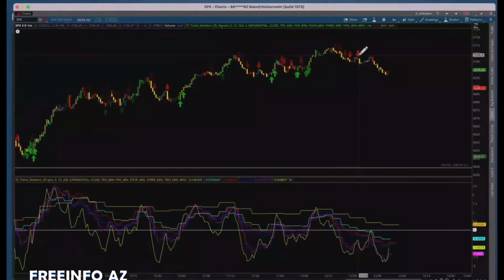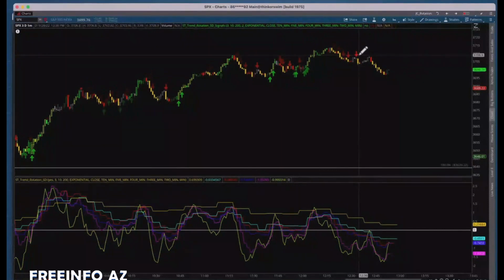It's got 9 more minutes before that arrow or dot is permanently affixed, because that 10-minute candle is still building and it can go up and down, back and forth. The signal can appear and disappear. Everybody's looking for this absolute certainty. And I wish I could make an indicator that could look 10 minutes in the future and tell you how that bar is going to close, but I can't. All I can do is tell you in the here and now that a signal is appearing on that higher time frame chart, which is why the arrows and dots are color coded so you can see them.